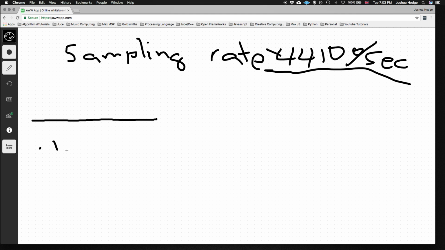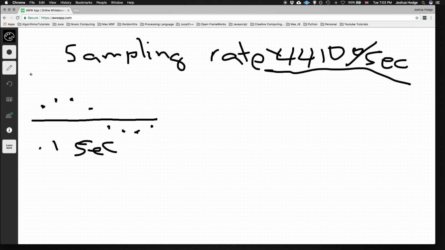Let's just say that this is 1 second. Okay. Let's just say that this line represents 1 second in time. And hopefully I can draw this. And what we're doing here is we're actually just drawing these dots, and these dots represent value markers that the computer is taking at various points in time. Now in a computer it would be doing this 44,100 times in a second.